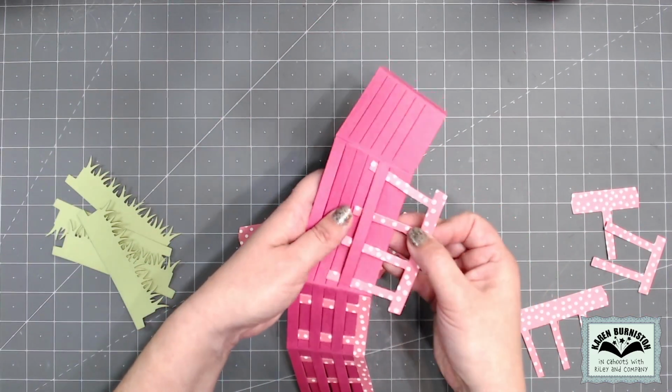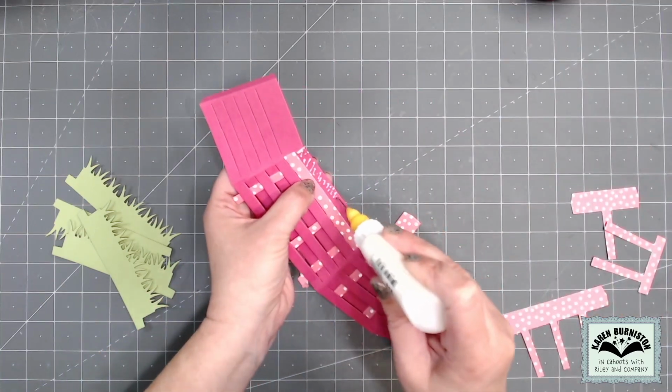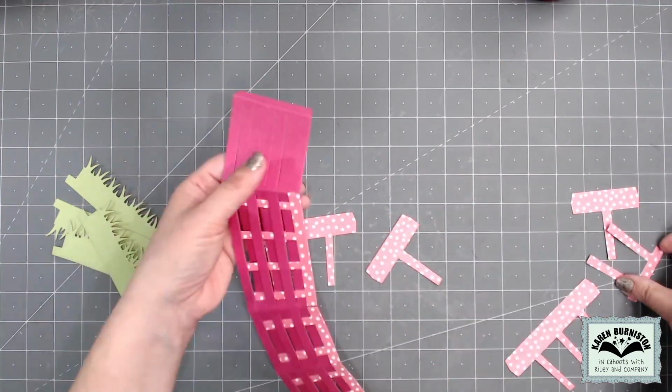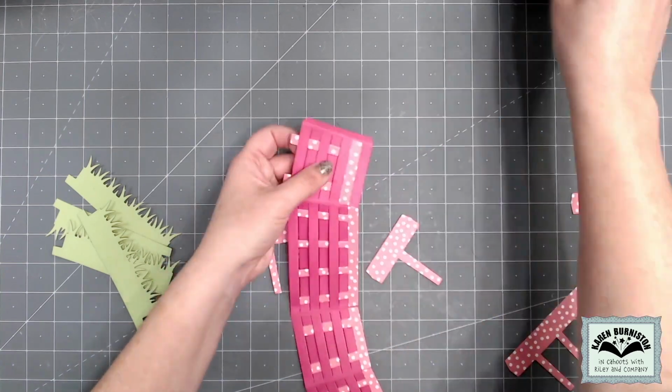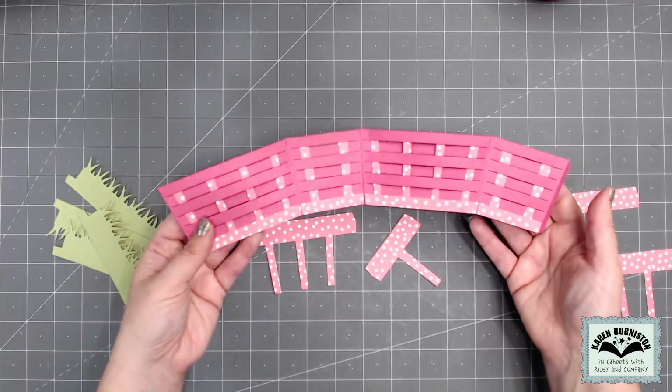And then I just have to repeat that exact same process for the other two sides. So 4-prong piece on the wide side and 2-prong piece on the short side. And these are just the bottom weaving strips. And then I'm going to switch to doing the other ones from the top.